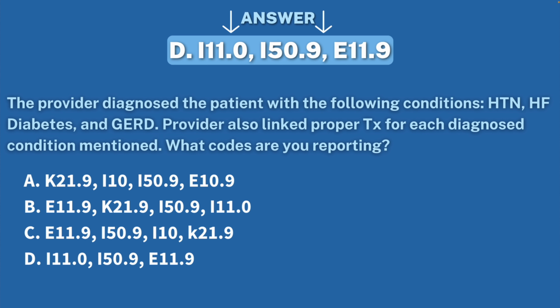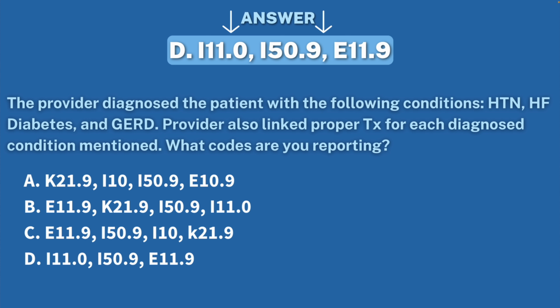The reason that we are not including GERD, I know that GERD is diagnosed and supported, but remember, I stated that we are not doing full code capture. GERD does not risk adjust. So we're not worrying about coding the K21.9 unless you work somewhere where they are concerned with full code capture. They want you to code everything in ICD-10-CM, whether it risk adjusts or not. Then you will be including GERD. The answer choice for you would be B.